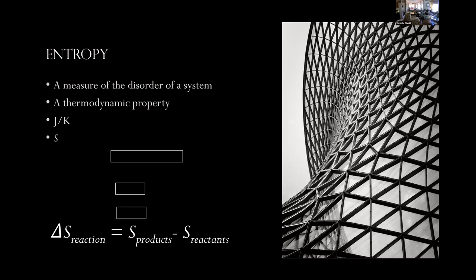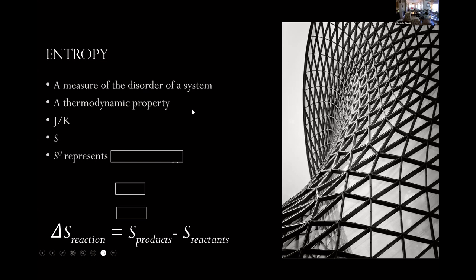Now you'll see in your weekly email, there will be a little note about how you can prepare a 3x5 note card for your midterm. And one of the things in there is you can put in variables and what they represent, not the value, but what the variable represents. So you can put like S equals entropy. That's an okay thing to add. It's a very specific list of what you can and can't put on your note card, but this is an example of something you could. Like Q equals heat, S equals entropy. You could put that down.